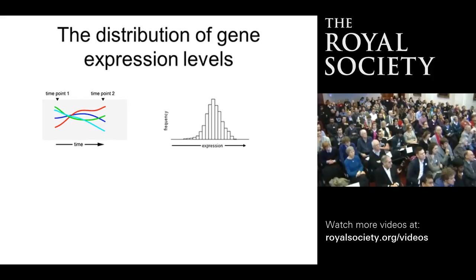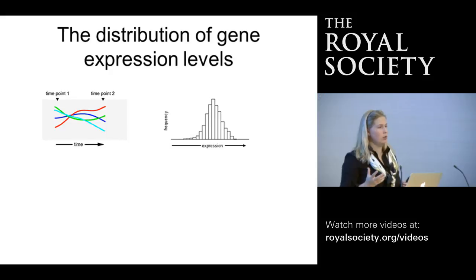Now, when you go from a unicellular organism to a multicellular organism like an animal, mouse, humans, or plants, there are many more genes. There are about 20 or 25,000 genes at least in a human genome. And there are many more different cell types. And so in a given cell type, a significant fraction of the genome, maybe half or even more, is switched off. We only use a fraction of our genetic information in any given cell type, in a muscle cell or a skin cell, for instance.